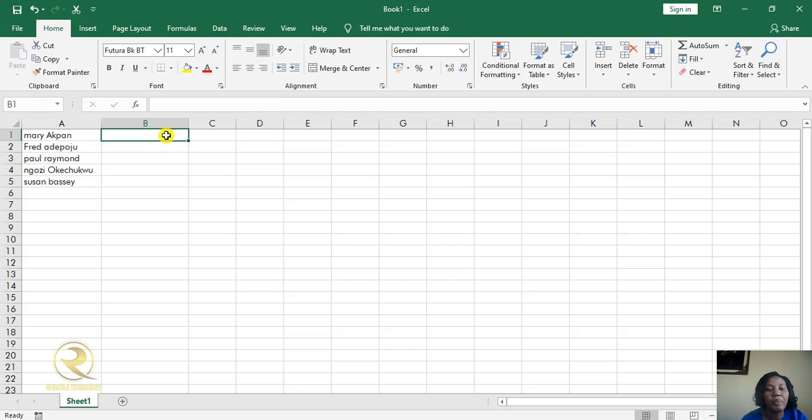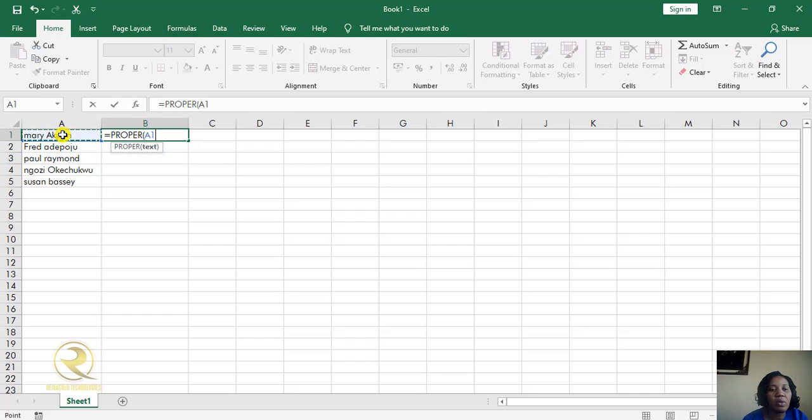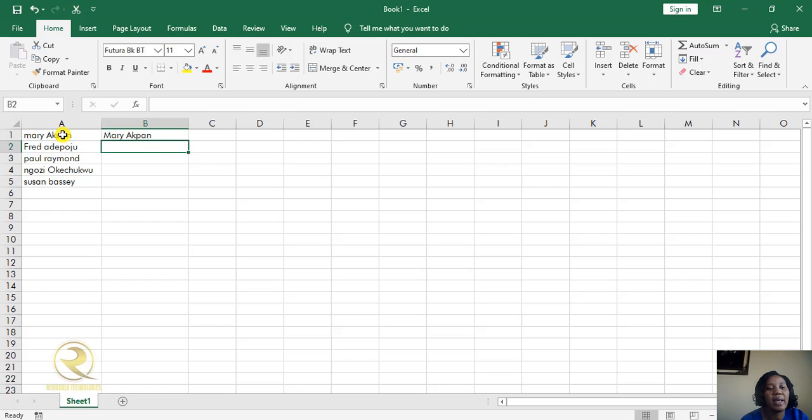So I click on the cell, and every function starts with an equal sign. So if I want to do anything, I'll start with an equal sign in writing my function. And to convert this text to sentence case, we use a function called PROPER, that's P-R-O-P-E-R. So I type my equal sign first, and I type PROPER, right? Before I finish typing, Excel will even bring it out. So I double click on PROPER and click on the first text, and then close the function and press enter.